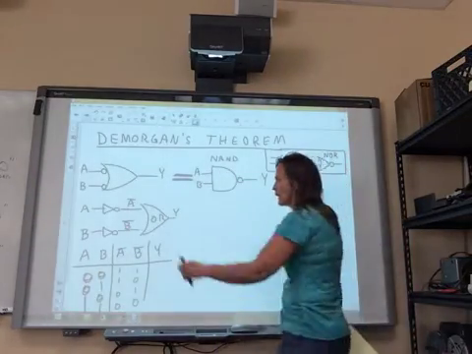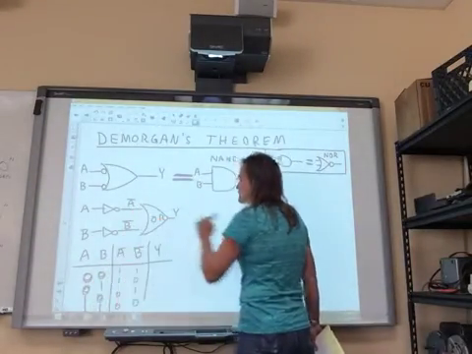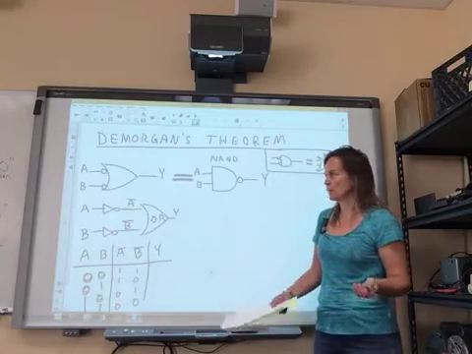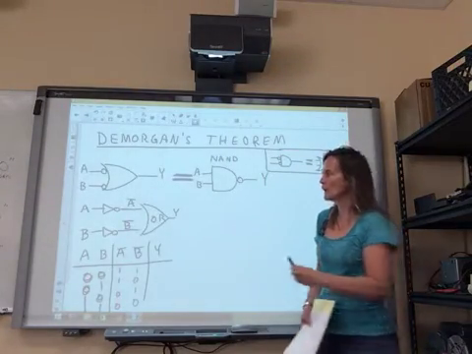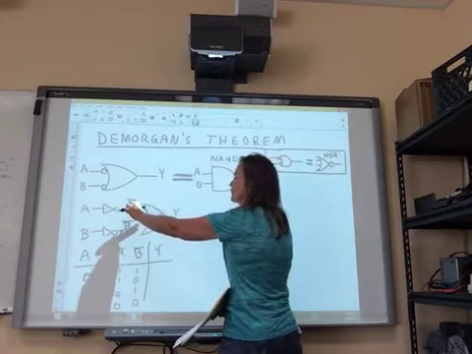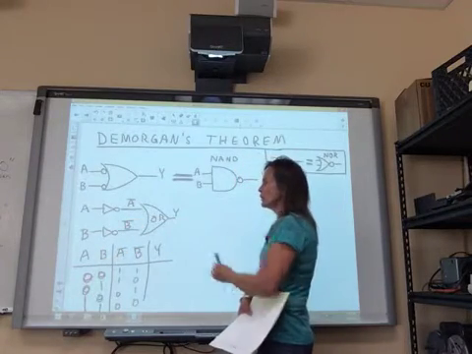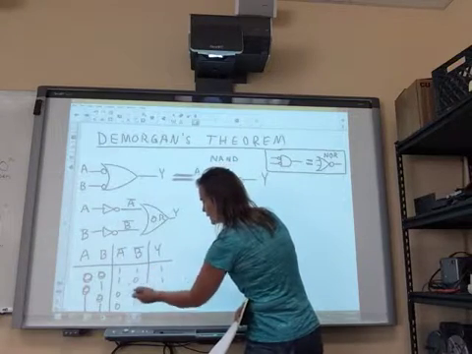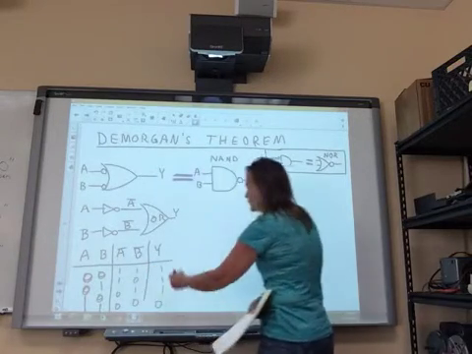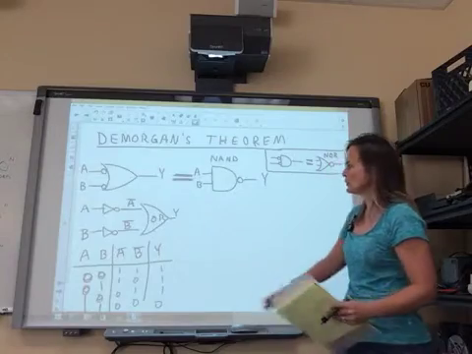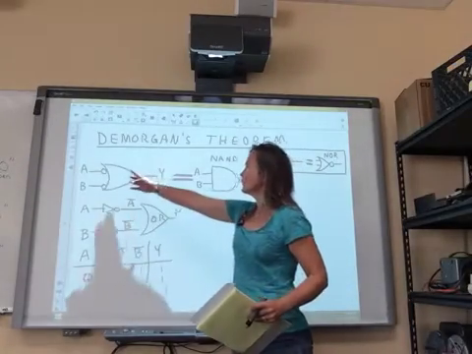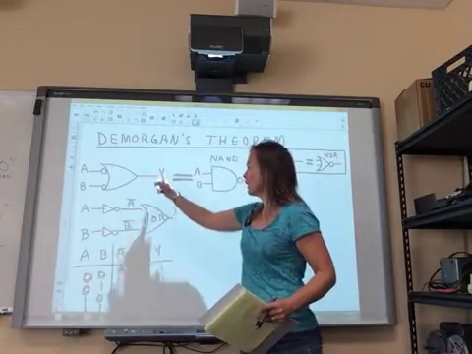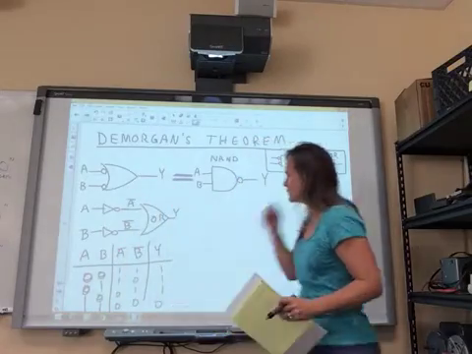Now that I have these intermediary inputs, I'm just sending them through an OR gate. And by definition, the OR gate, as long as you get one high input, you're going to get a high on the output. I've got at least one here. I've got one here. I've got one here. So this is my result of this gate, showing from my truth table is here.